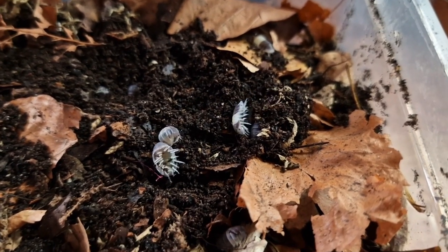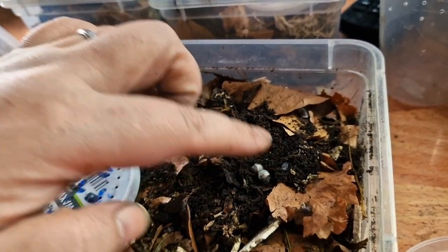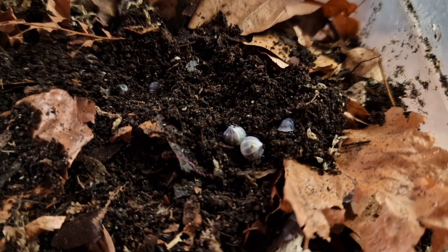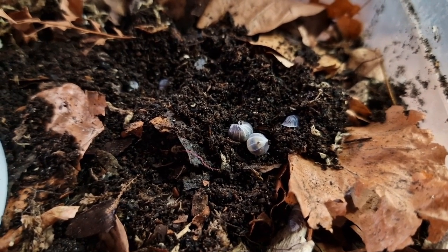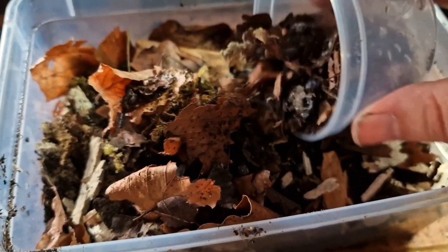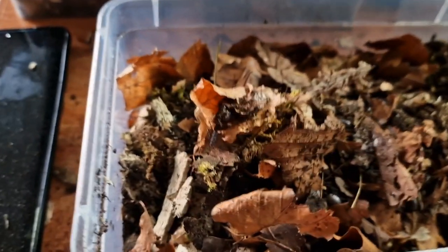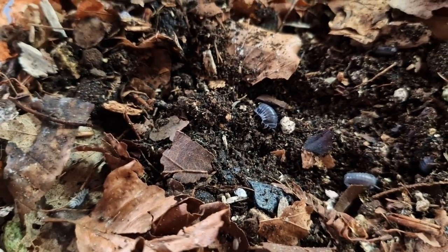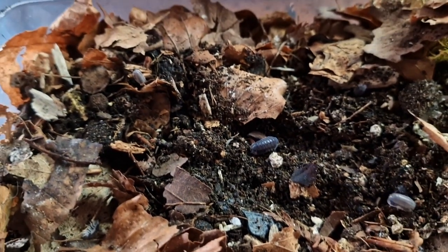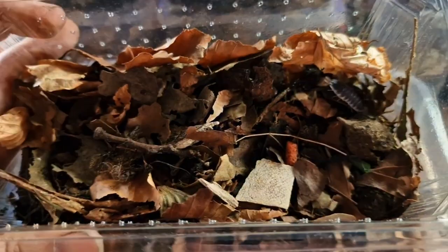So this is the panda kings — just a quick clip. I didn't show you actually pouring them in because I tried to but forgot to press record. And then this one is the Cubaris species penguin, which is such a cute species. I love these isopods — they're so small and they have really cute little faces. It's hard to explain why they're cute but they definitely are. They're called penguins due to their markings and they actually are really pretty. I do really like this species.